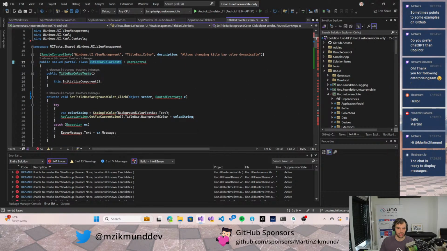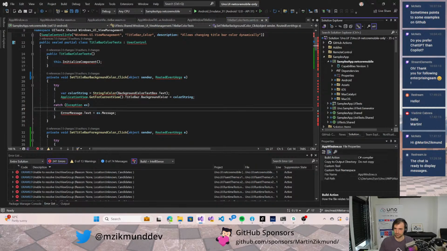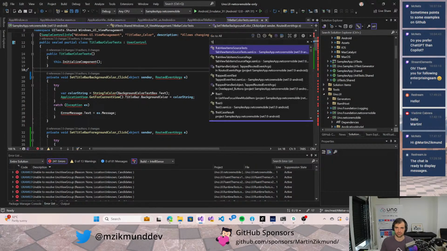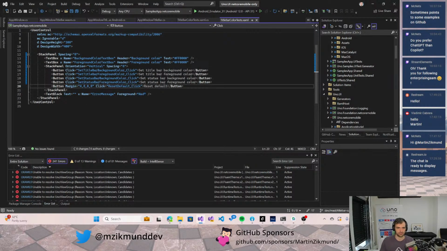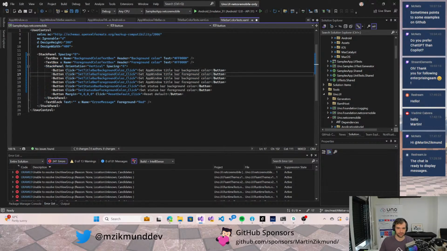So now in here, I will create 2 more buttons, so I can differentiate between those 2.